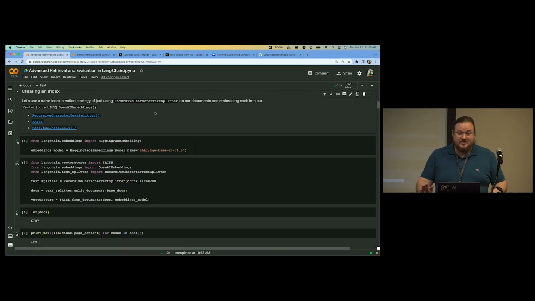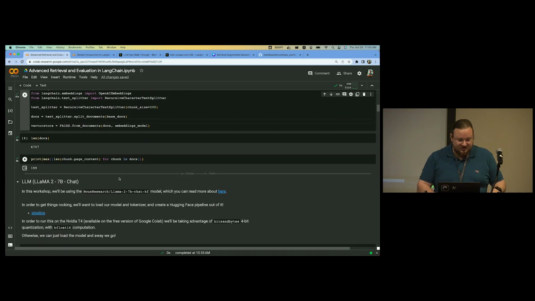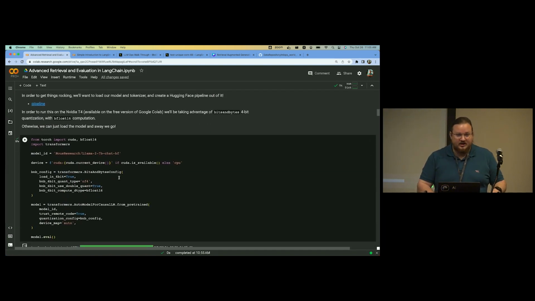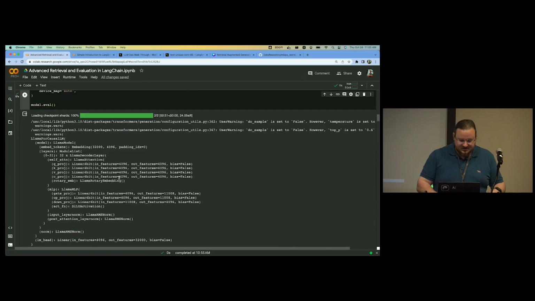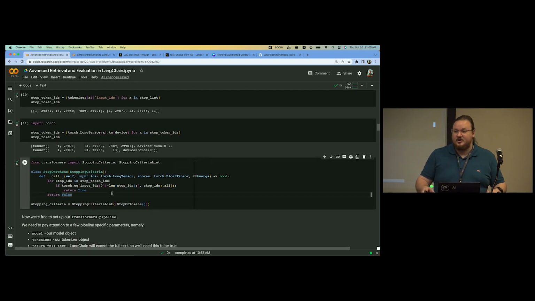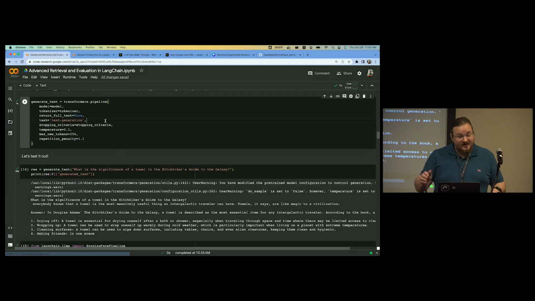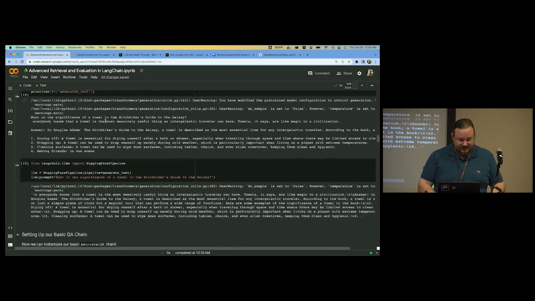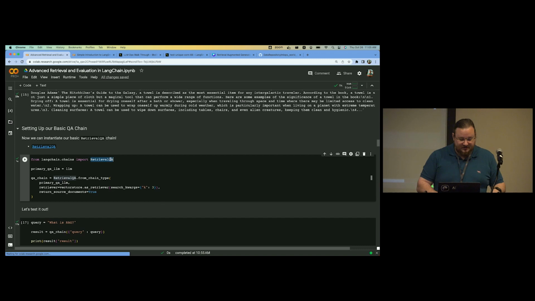After that, we're going to do the same thing we did yesterday, but slightly abbreviated. We're going to create our embeddings model, and then we're going to chunk our papers, and then we're going to load our open source model. This is the same boilerplate we looked at yesterday, exactly the same, copy and pasted from yesterday's presentation. So just load the model up, load the tokenizer, set specific stopping criteria, right? We don't want our model to ramble on too long. It will ramble on, but we want to limit how much it does that. And then we're going to create our Hugging Face Transformers pipeline, which we're going to wrap into our LangChain pipeline. And then we're going to set up our Retrieval QA chain.